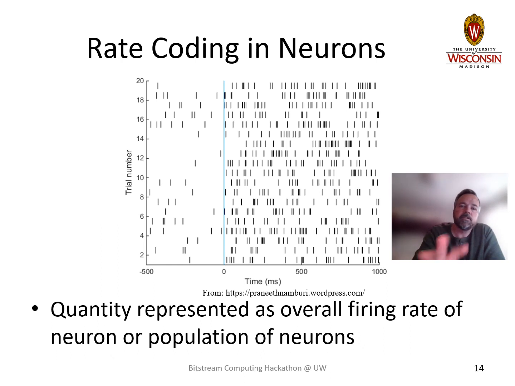So rate coding in neurons: this graph illustrates measurements that people make of neural activity, where the x-axis is time, the y-axis is a neuron, and a spike or a mark here indicates that a neuron has fired. You can draw conclusions about the activity of these neurons by looking at how often they're firing in some given time window. So that's what rate coding is. There's a strong belief that your brain encodes information in the rate at which the neurons are firing to represent the intensity of a response to something. So this is a biological angle on where this idea is coming from.